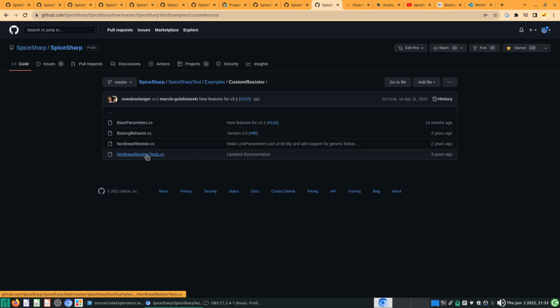Custom resistors provide a template class for us to check out how you design custom components. And for fluid flow, we have a very non-linearly behaving flow resistance. The friction factor behaves pretty non-linearly, or rather the pressure drop behaves non-linearly with flow.